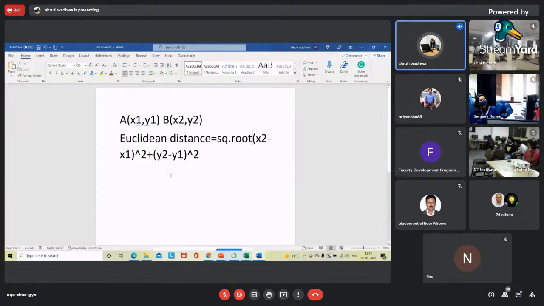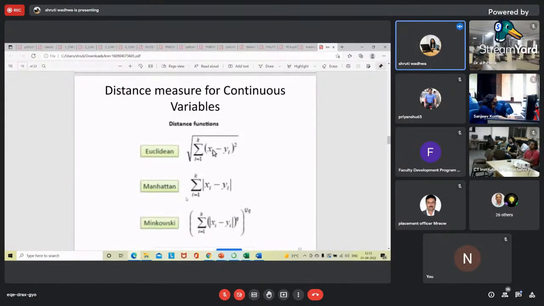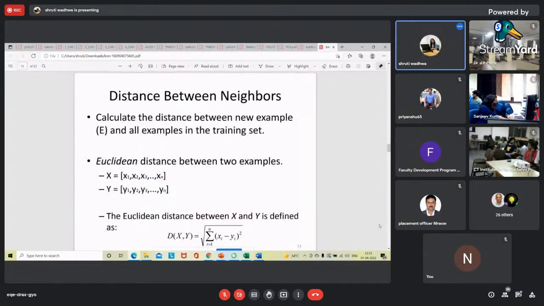And let me just share the other screen. Yes, this one. So accordingly, we have Manhattan, and then we have Minkowski. By default, we are applying Euclidean, and you can apply Manhattan and the other one also. They are used for different purposes, but you can apply these too, right?